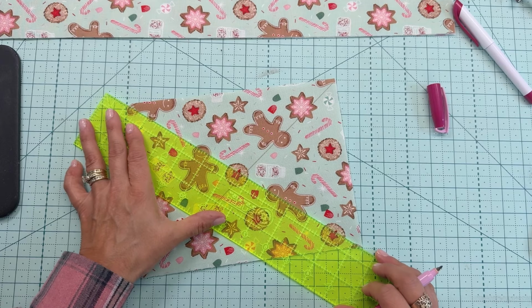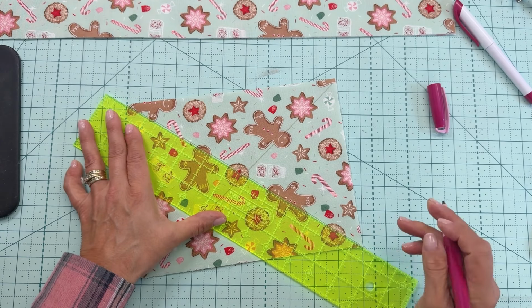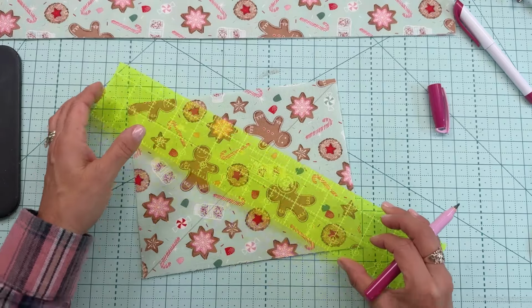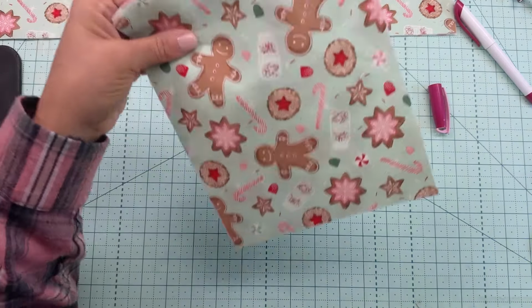And you can mark however you want. I want a diamond print to be on here when I'm all done. So instead of marking every inch, half inch, however far apart you want your quilting to be, you just mark the 2 spots, okay? And then I'm gonna show you how we use the guide along with that.